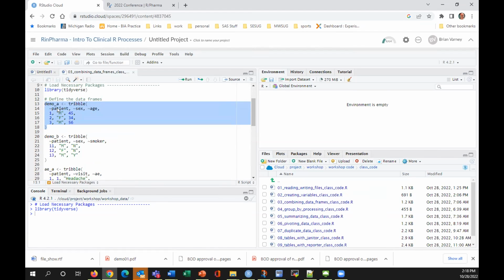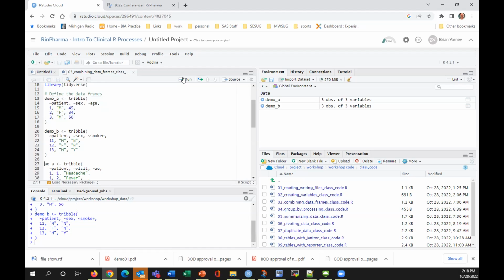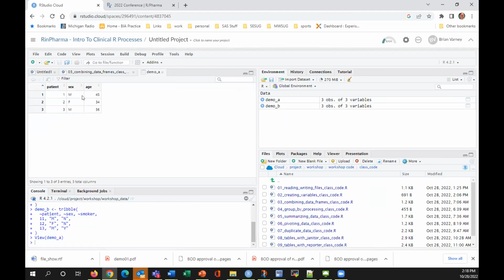When I run this, it's going to input patient, sex, and age. If I have it as a number, it's a number. If it's a character, it's a character. So here I've got demo A and demo B, and I intentionally have slightly different variables. The study B demographics has the variable smoker, but it doesn't have the variable age.